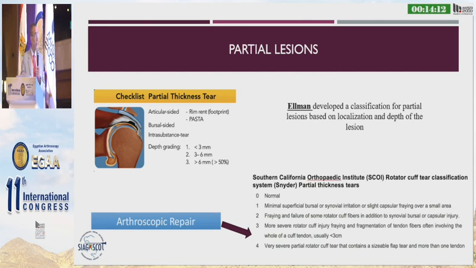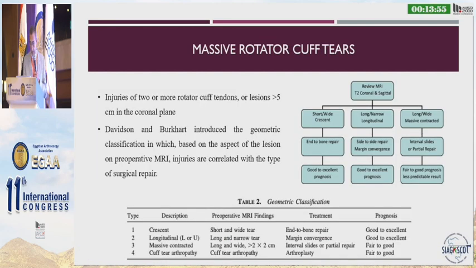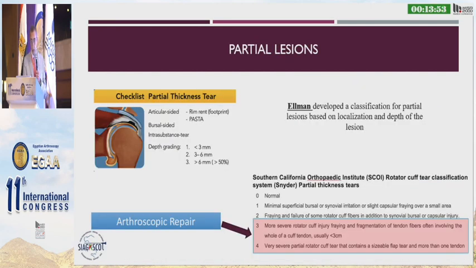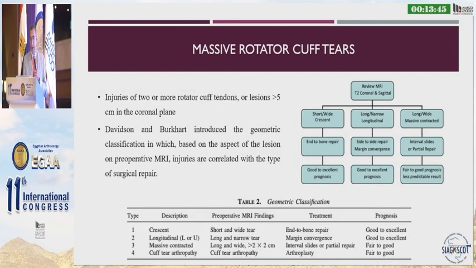Also Mark, the colleague before, described the Hellman classification, but about the partial lesion. But the arthroscopic classification is important, the SCOI classification, about the arthroscopic repair that is mainly for the type 3 and 4, more severe rotator cuff injuries and very severe partial rotator cuff.